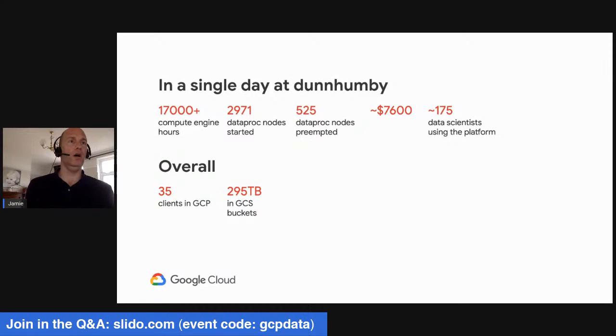That's actually changed a lot. That number is actually closer to 50 or 60 now, I think. And across all of our GCS buckets, we have about 300 terabytes of data. That's changed a lot now as well. I suspect that's more than twice as big as that now. I think we're approaching about a petabyte worth of data within GCP now.